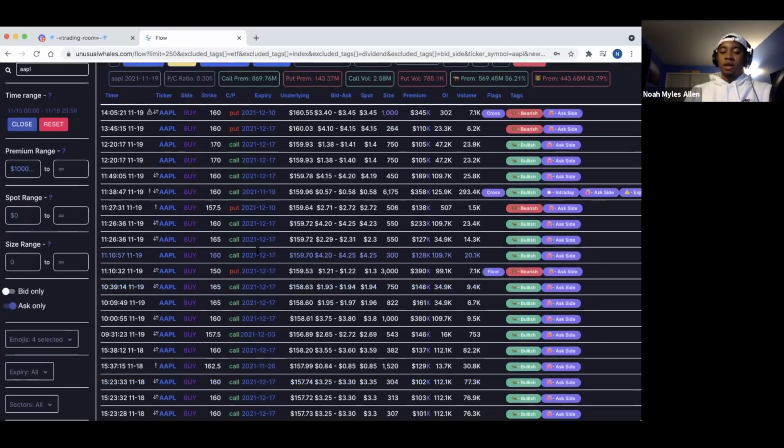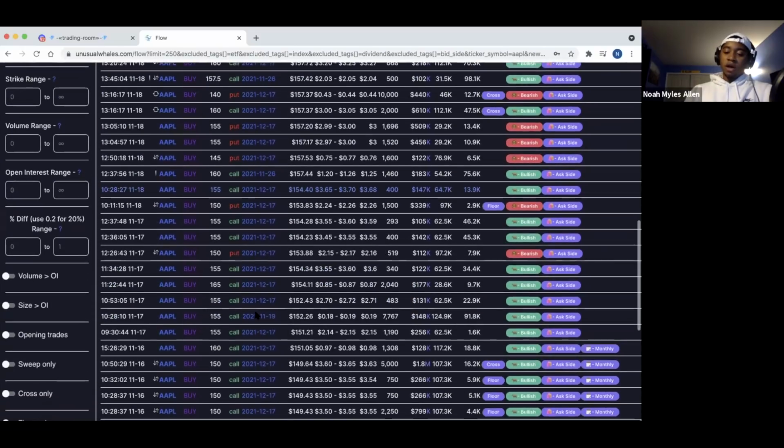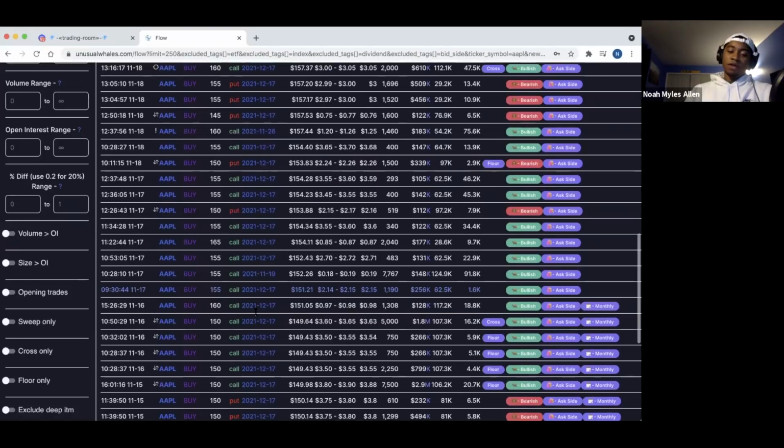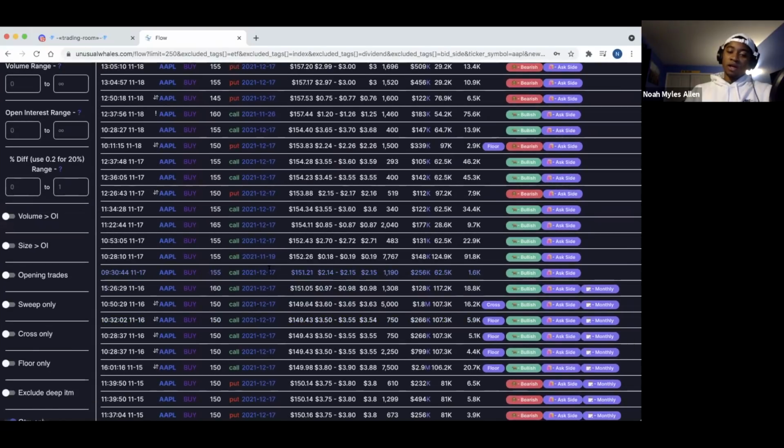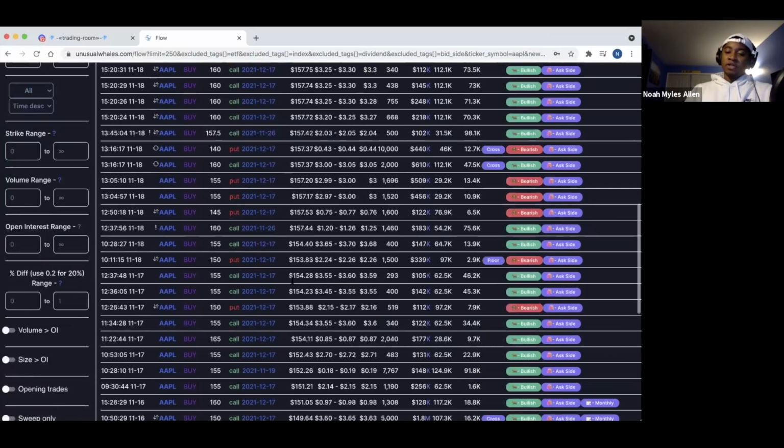the flow and just see what strikes are being targeted, what options contracts are being purchased per my filters that may be of interest to me, right? So I actually see a ton of action around the 1217s here. You can see them spread around a couple of different strikes. So that will be interesting to me. I go ahead and take a look at some of this flow.